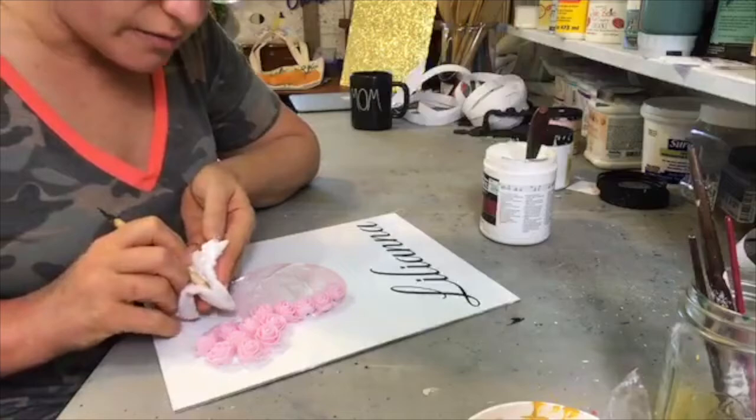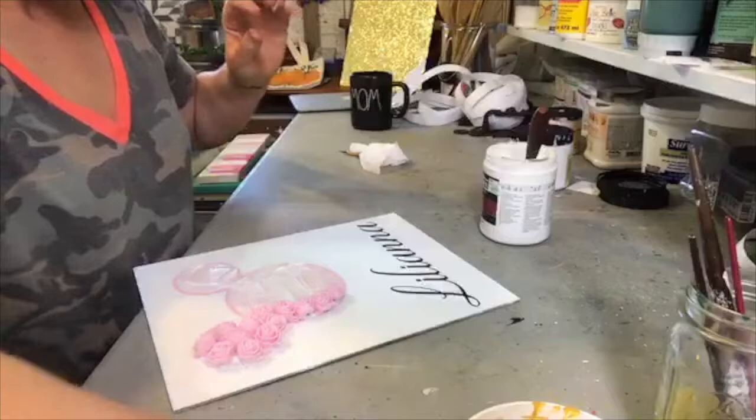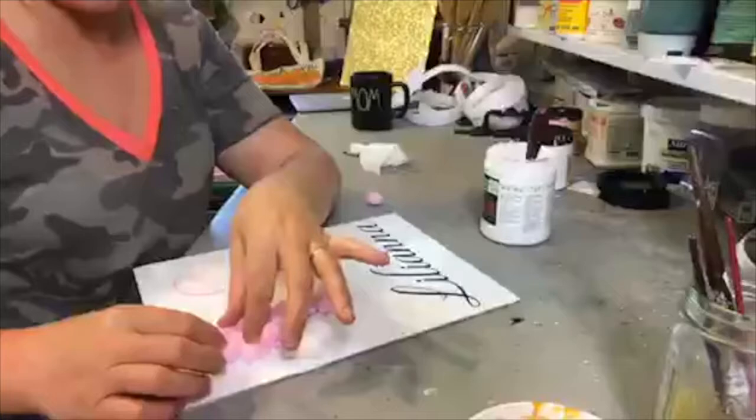Okay, I got a little bit of the compound up here on the petals. I can't talk. That should be okay. It's supposed to dry clear. I've used them on blue petals before, and it did. So I'm just wiping the extra off. Should I just stand here for 24 hours and just hold it like that? It's actually sticking pretty good.